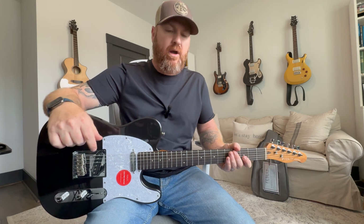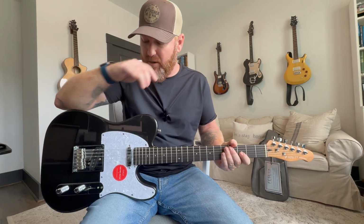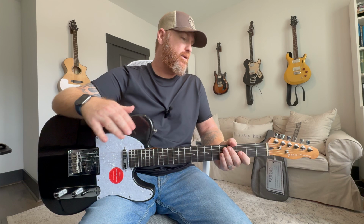Also, a few years ago, I bought a Squier Classic Vibe, and I had it for probably like 5 or 6 weeks total. I played it a couple times at church, and I wanted to love it. It looked pretty. It was a thin line version. I think it was the '70s Classic Vibe, so it had humbuckers, so not quite the same thing, but it just felt like a cheap guitar. I want to say I paid somewhere around $500 for that. So again, I paid more for it than this Fesley, and it was garbage.